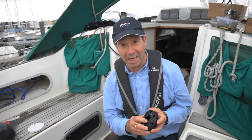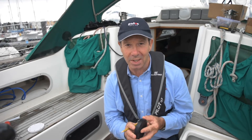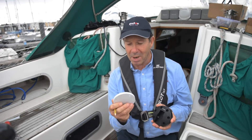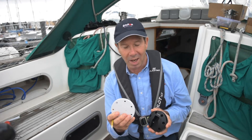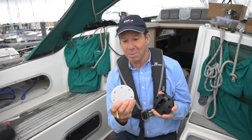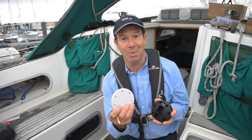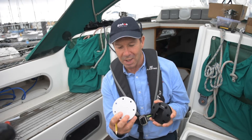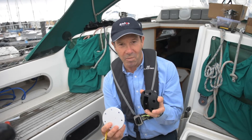The first job is to mount our end plates in the cockpit. Not all cockpit sides are vertical, and we need to get this as vertically mounted as possible, so you may have to make up a backing plate for the end plate. This is to pack out and bring the end plate level. I've used an ordinary domestic chopping board made out of nylon — that's a good cheap way to pack out the plate, or you can use hardwood. Either way, you need to shape this backing plate to bring the end plate vertical.